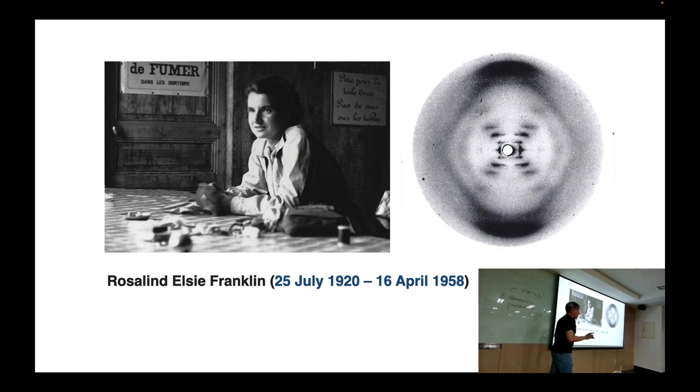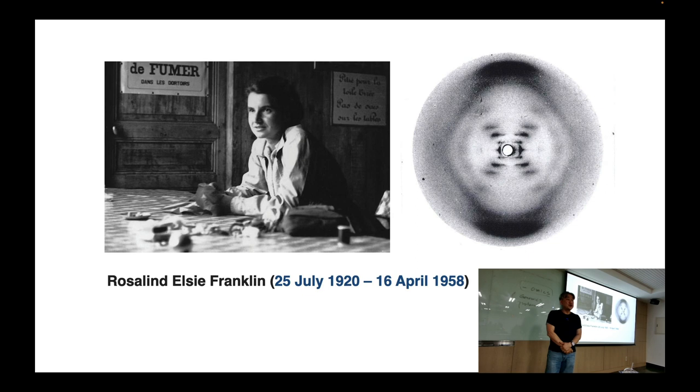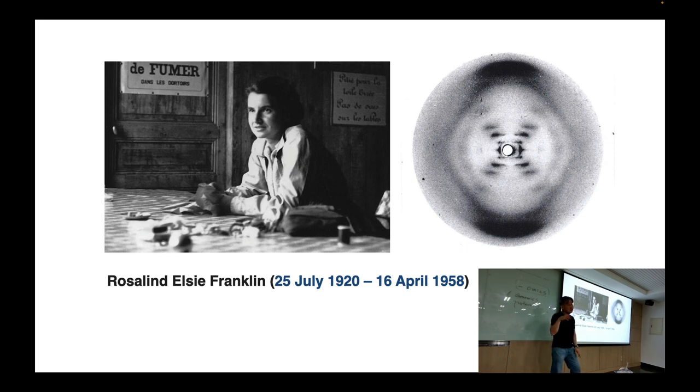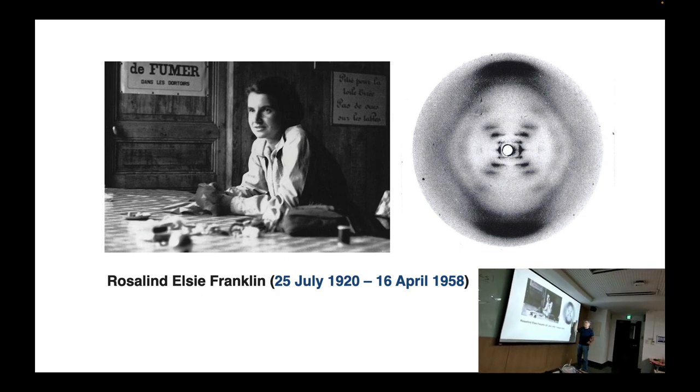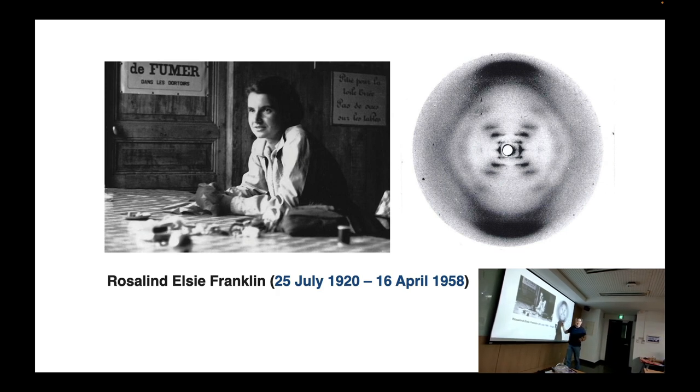So the first actual clue, although these days we usually give almost entire credit to Watson and Crick as the ones who correctly identified the DNA double helical structure, actually came from this lady's work, Rosalind Franklin. This is the data, so-called X-ray crystallography, the same technique that can give clues about protein structure too, although this is a more primitive, simpler version. Anyway, this data indicated DNA exists in helix form. Whether it was a double helix or a triple helix was not really clear at this point.